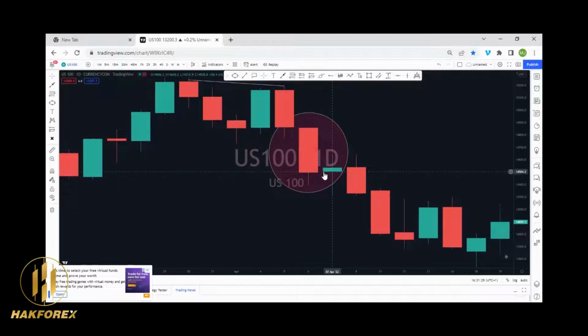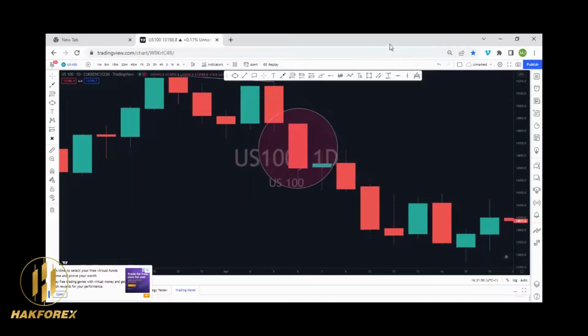Okay, when it opened, what happened? The market came down, literally came down to this level. Okay, don't forget that this is where it opened from. So when it came down to this level, then they rejected the market up. So the market went bullish to this level. Then before they rejected the market down, then it closed this area.